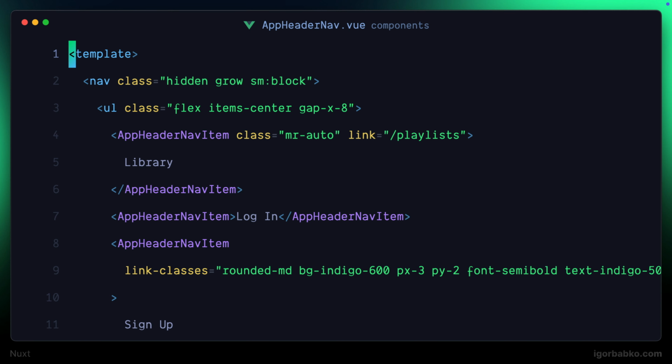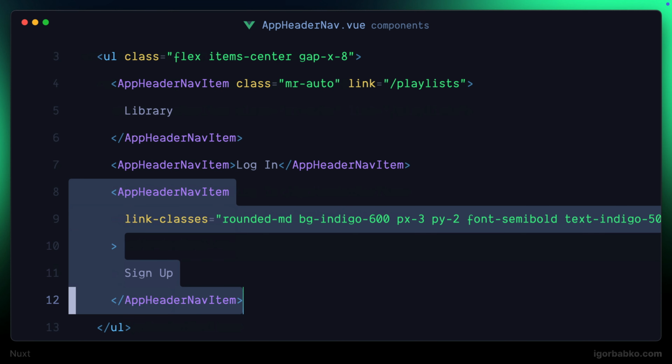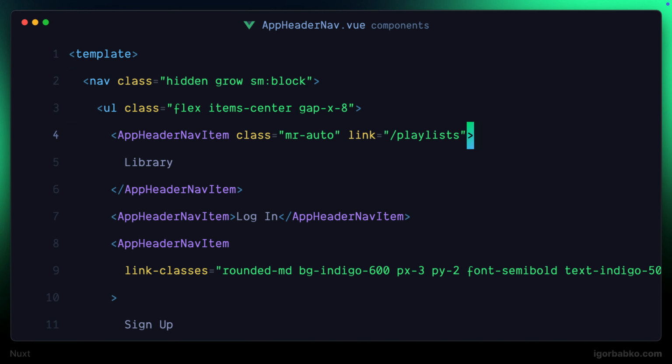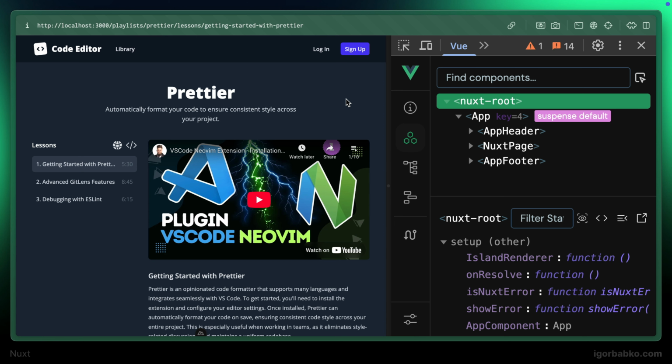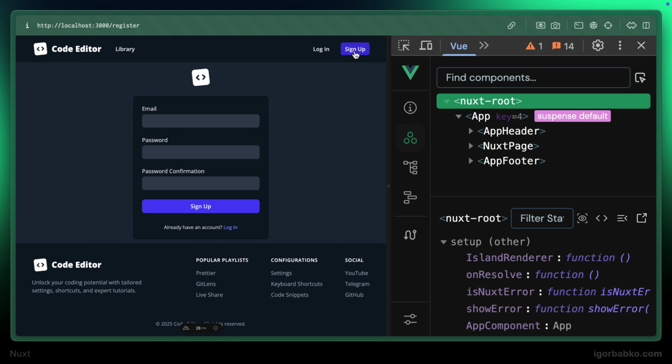And in here, all we have to do is to assign attribute link to the sign up button with the address of the registration page, just like we did to the first link. And there we go.